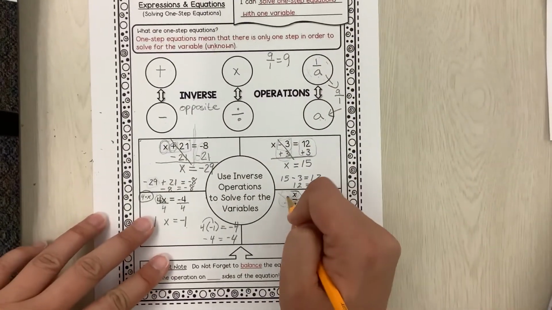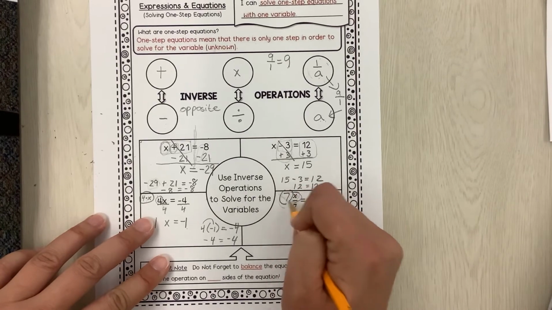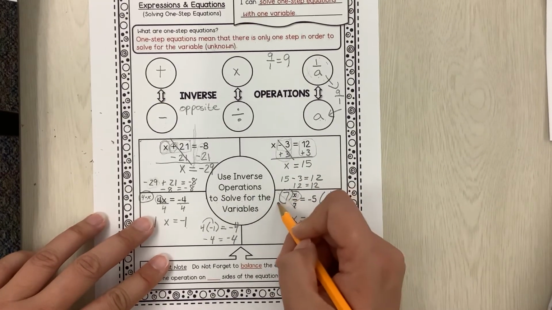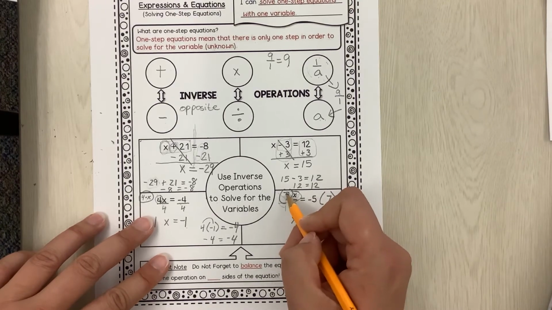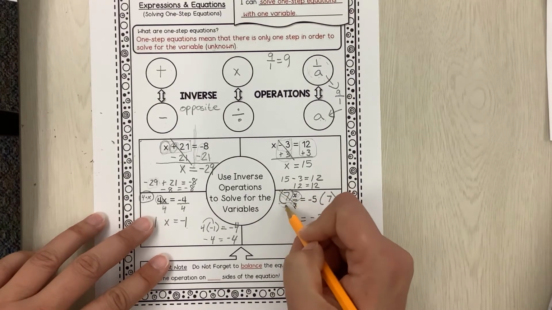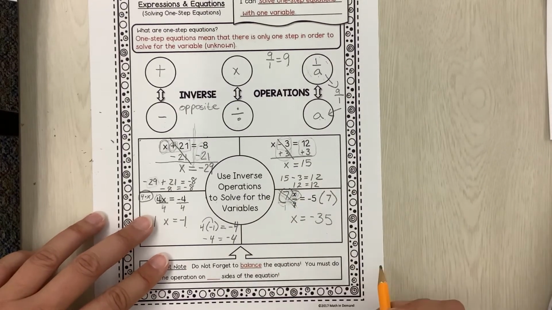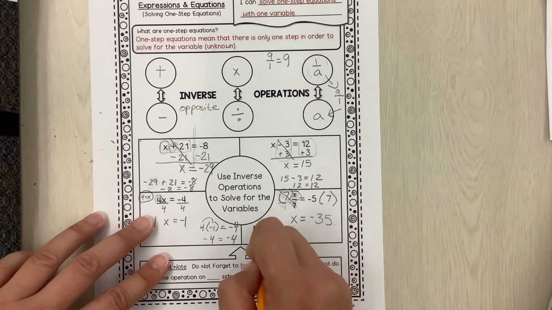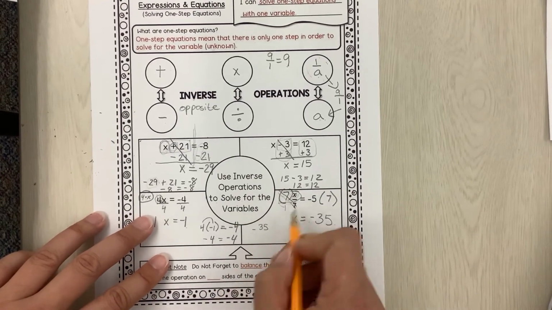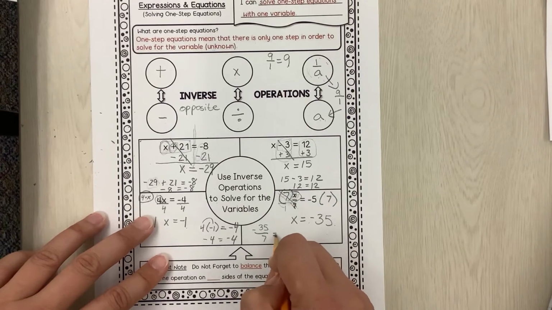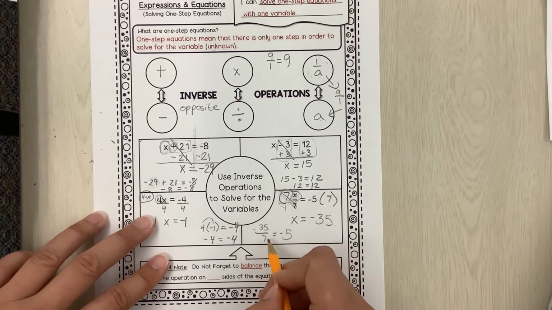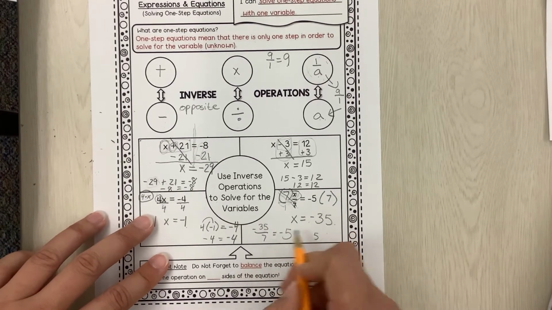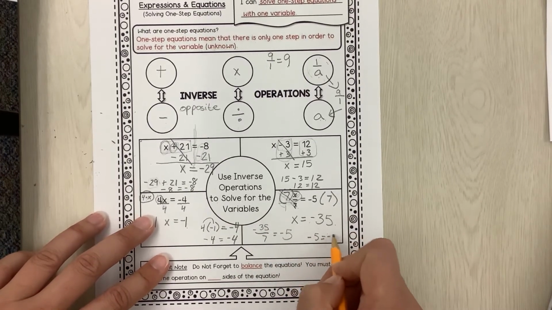So what you're doing is you're multiplying by the 7, but you're multiplying it to the x. But remember, if it's a big 7 there, it's the same thing because it's still a numerator. So 7 divided by 7, those can cancel to be 1x. So that's why it's x equals negative 35. So now instead of putting an x, let's do a negative 35 divided by 7 equals negative 5. What's negative 35 divided by 7? Well, 7 goes into 35 5 times, and it's negative, and it equals negative 5.